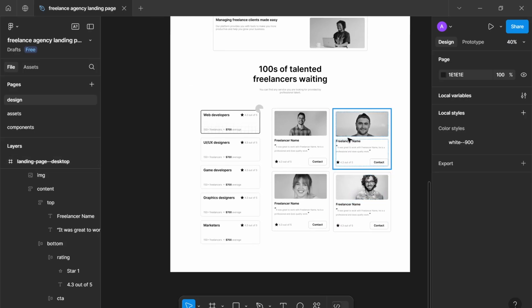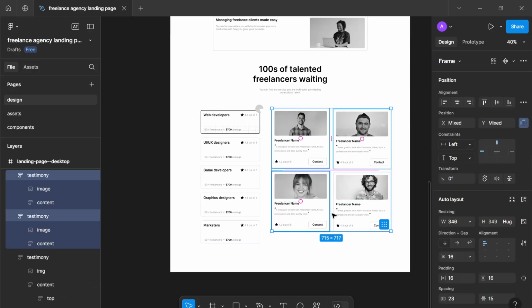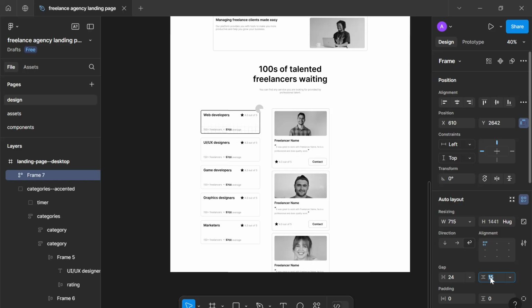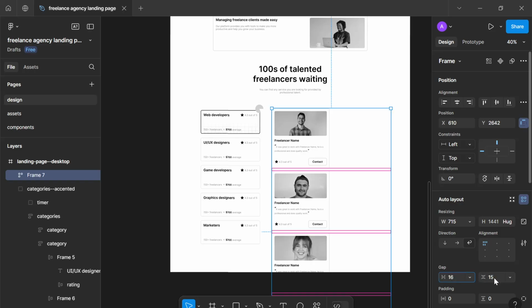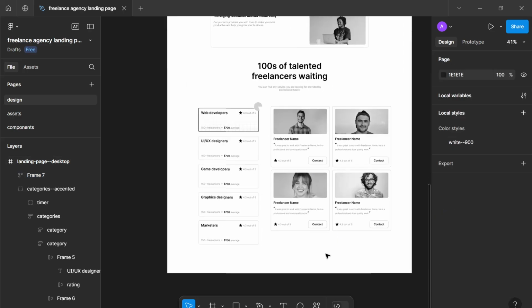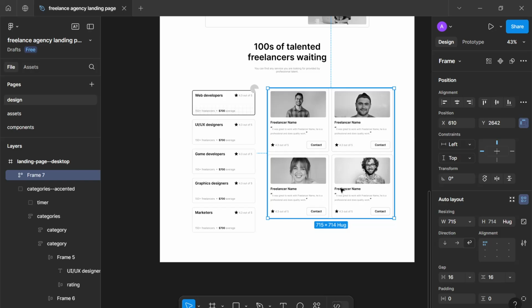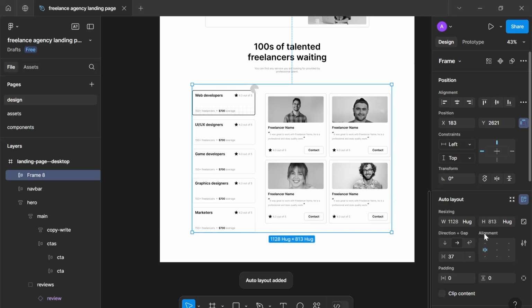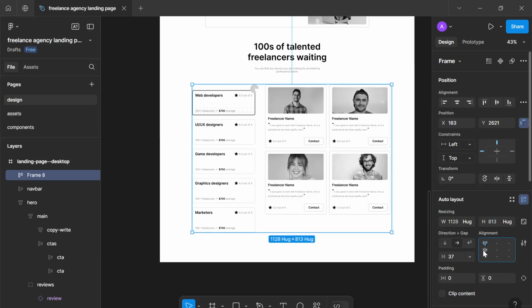So now we have testimonials for each corresponding content. So we can just group them all, and 24, okay, maybe 16 by 16 will be the gap. Then let's align this. Shift A, align to the top.